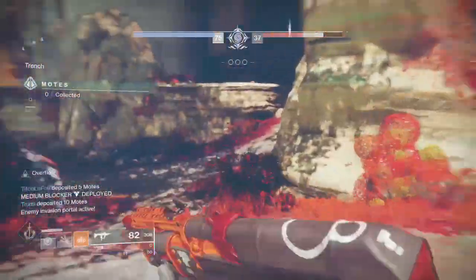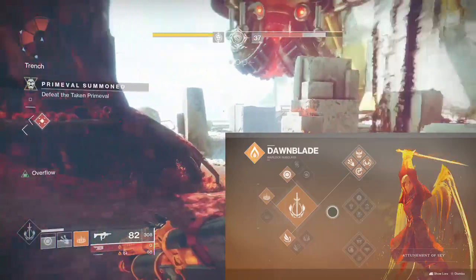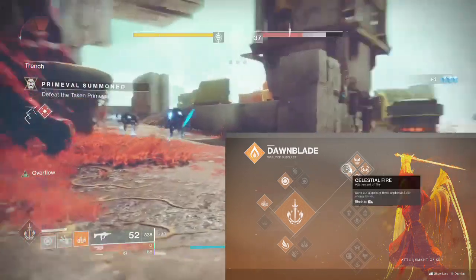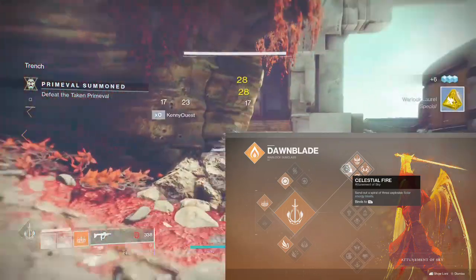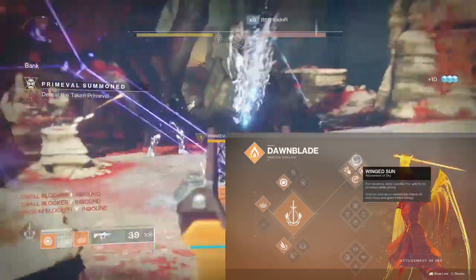And to round this build off and go full circle, let's use top tree Dawn Blade's Attunement of Sky. As we mentioned earlier, Celestial Fire is the melee ability which shoots out a burst of solar energy at range. But the main perk we're taking advantage of, as always, is Winged Sun.